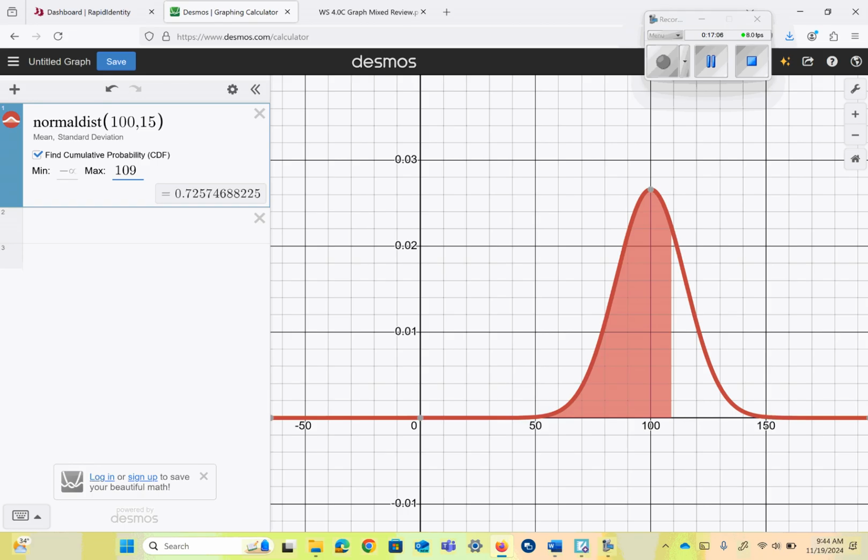All right, we can calculate the percentage of the normal distribution shaded by using the calculator. Again, the normal CDF is on the calculator. We're not going to do that. We're just going to continue to use Desmos as normal distribution. It works just fine. The resulting percentage in this case was 72.6%. We agree with that. Therefore, approximately 72.6% of the population is below an IQ of 109.